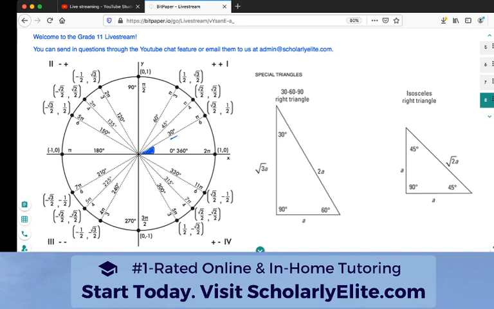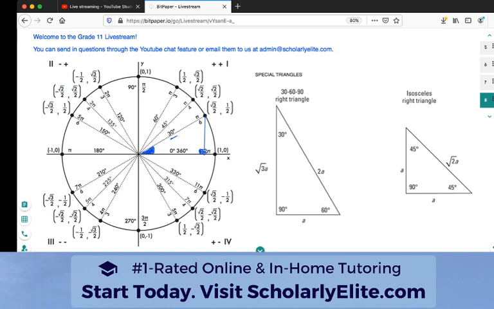Anyways, point of the story. Forget about all that. Let me just use a straight line, which makes life so much easier. Pretend we have this straight line from here to here, and this is now a 90 degree triangle. I'm just going to draw that 90 degree square in real quick.